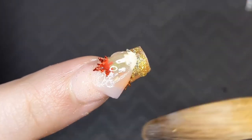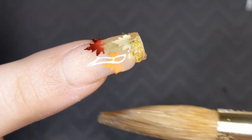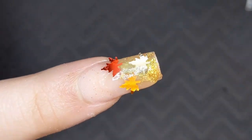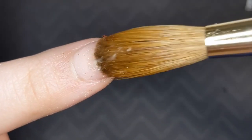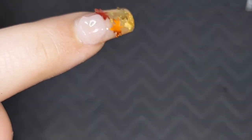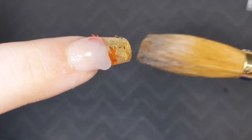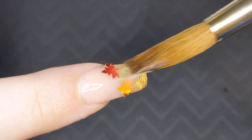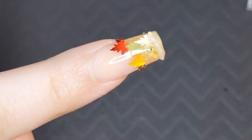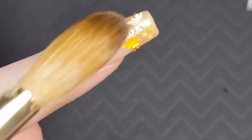Once you figure out how to place them, we're going to encapsulate the whole nail — taking that clear acrylic and sitting the bead on there and padding it out so none of the glitters move. It's okay if some glitters are poking out on the side a little bit. If I encapsulated those entirely it would just be super bulky and cause unnecessary filing. I'm just making sure the nail underneath the glitter is at least built by padding it underneath, and then I'll file off whatever is sticking out so the glitter blends better into the nail.